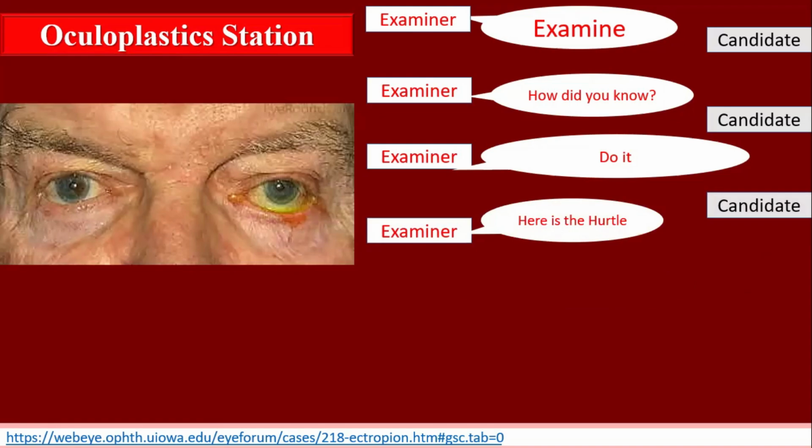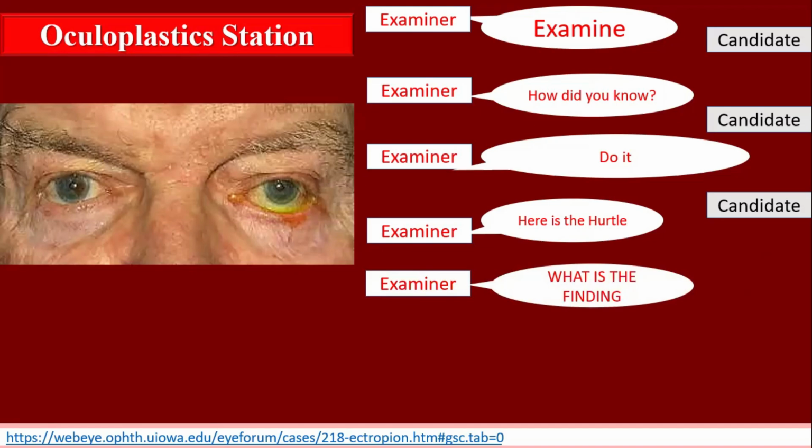Okay, sir, I know the technique for Hertel, but I'm not that familiar, but I will do my best. So right now, I'm doing Hertel measurement. I need to do the measurement on both sides. And because I'm not familiar with the Hertel, I'm spending many minutes in order to measure. And then I found, okay, sir, by measurements, this is actually a pseudoproptosis because measurements on both sides are within normal range.